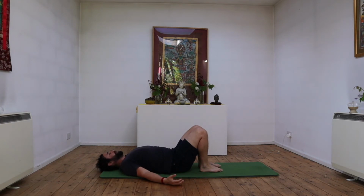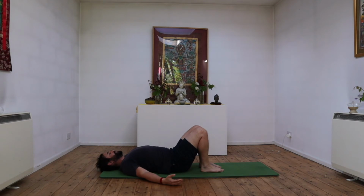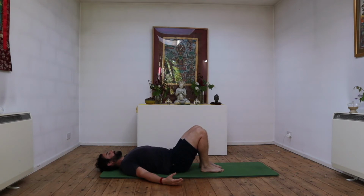So starting to mobilize the spine and the pelvis, heating up the front and backs of the legs. And try to be quite precise about the articulation of the spine. I'll just do two more.